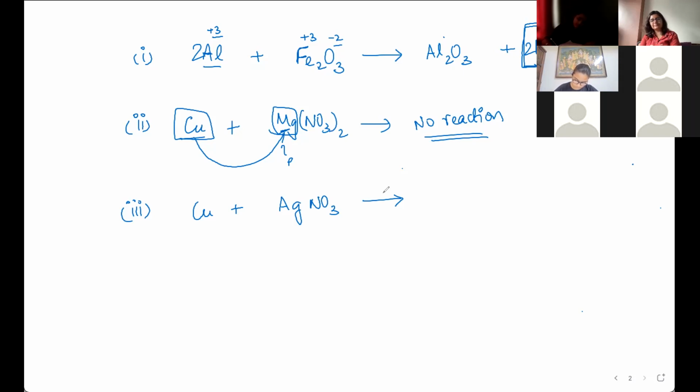Very nice. Parvati got it. Good stuff. I wanted to ask, what will we take the valency of Cu? Will it be +2 or +1? Ma'am, the valency of nitrate will be -1, right? Yes. So here also Ag is in +1, nitrate is -1. Ashka got it. Good. Well done. Good stuff, guys.